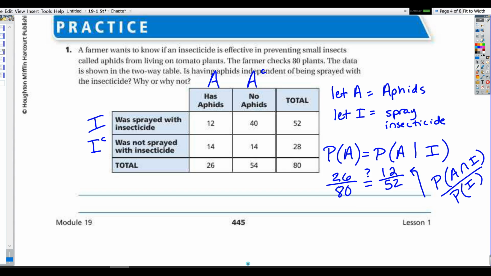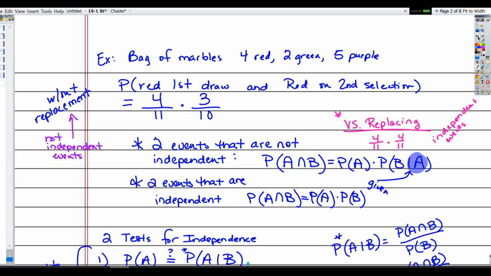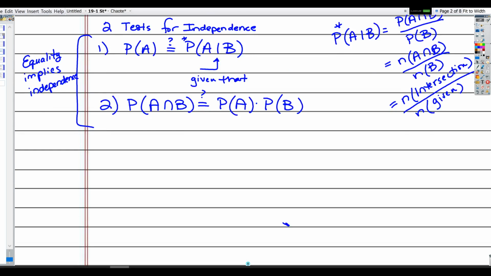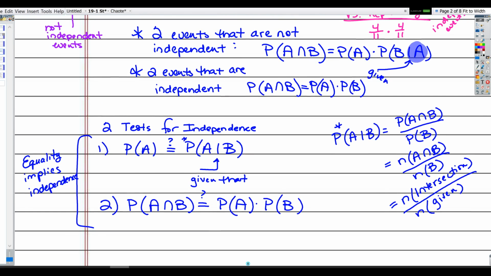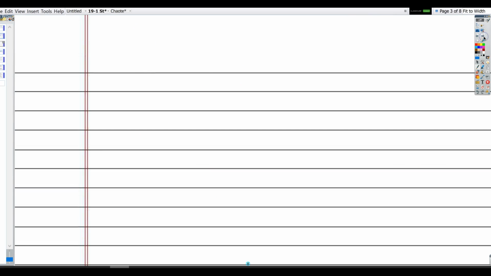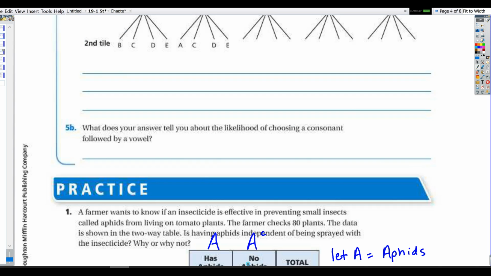All right. So this is the new, or the little formula that I gave you. Let me just show you right here. I just want to make sure you understand where it's coming from. When I introduced the test for independence, this is the formula I did all this work on over here. So we looked at the number in the intersection. The intersection was aphids and insecticide. That was our intersection. And then divided by the number of those just sprayed by insecticide. So I used that formula. Okay, just want to point that out because I know it gets tricky.